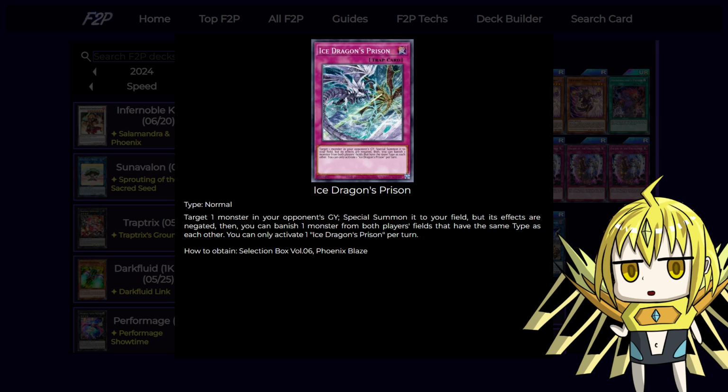And also, we're just playing generic good stuff like Ice Dragon's Prison because the skill doesn't lock us into anything, and we don't play any limit-free cards. So yeah, that's basically it. Let's have a look at the games.